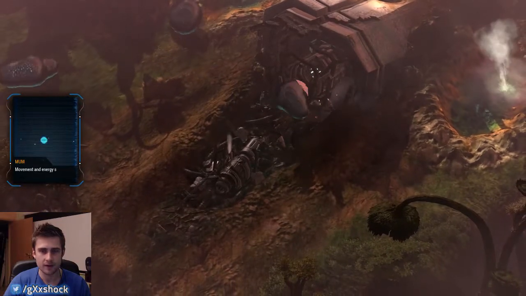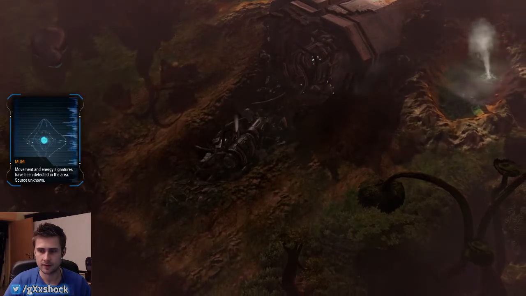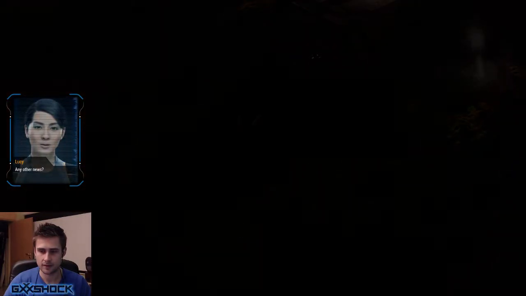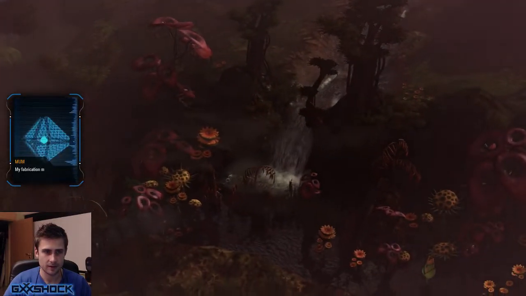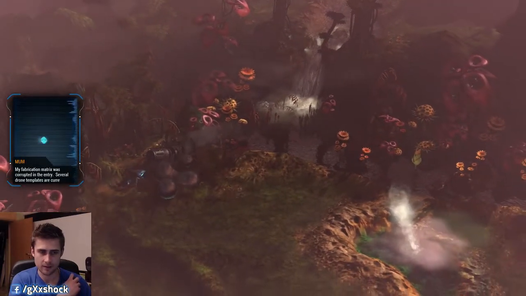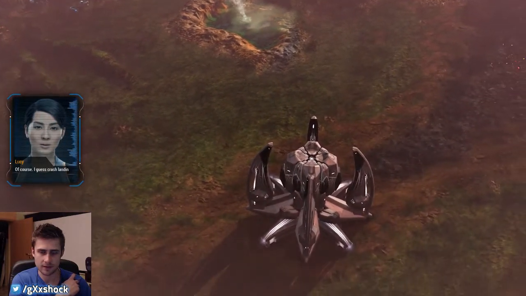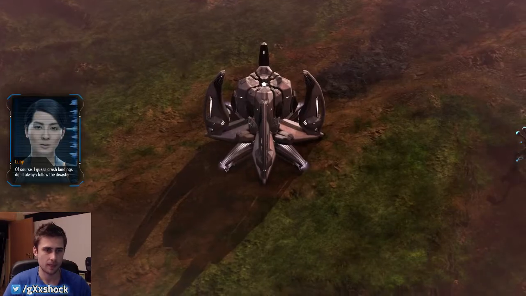Movement and energy signatures have been detected in the area. Source unknown. Any other news? My fabrication matrix was corrupted in the entry. Several drone templates are currently unavailable. Of course. I guess crash landings don't always follow the disaster plan.